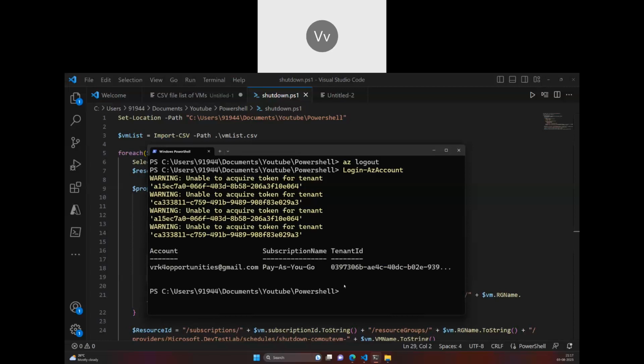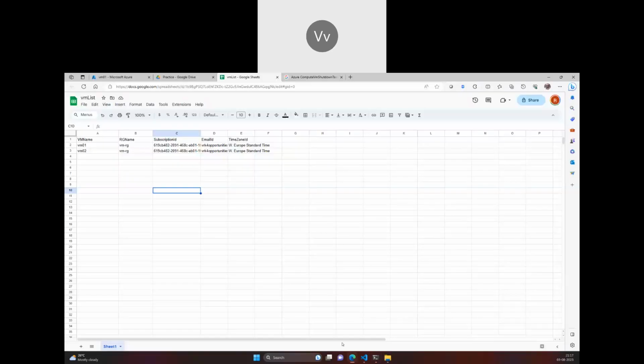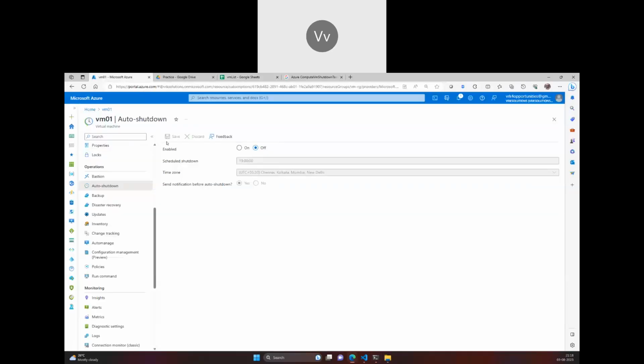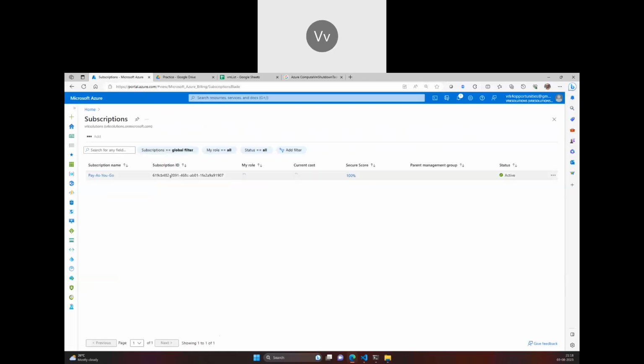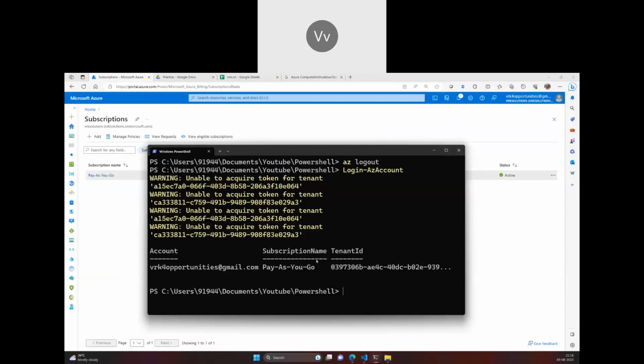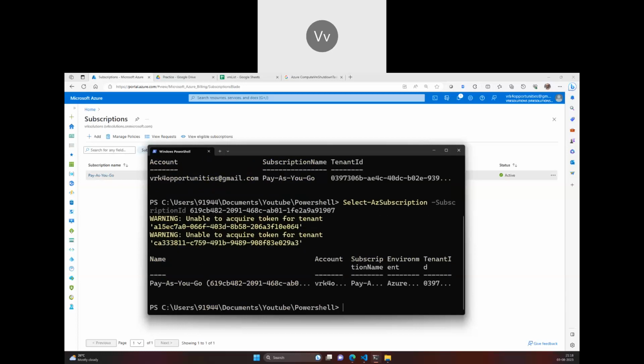When I have a lot of subscription IDs, that is making me go and check that. So here, what is the subscription ID which I am specifically looking for? This is the subscription ID. Go ahead and I'll select Az subscription ID. One thing which I have to do is select the token, the tenant also here.